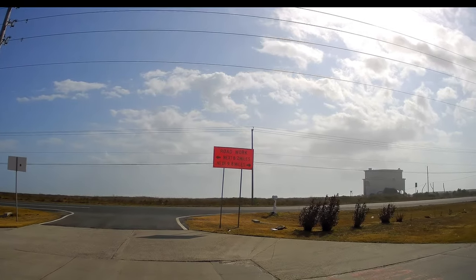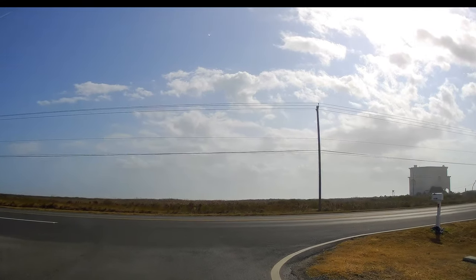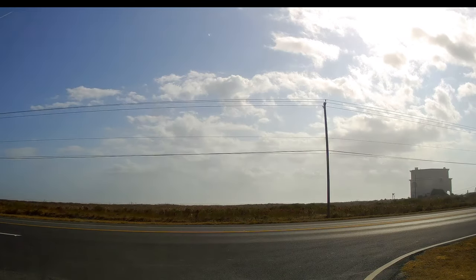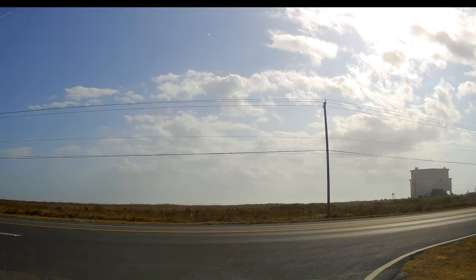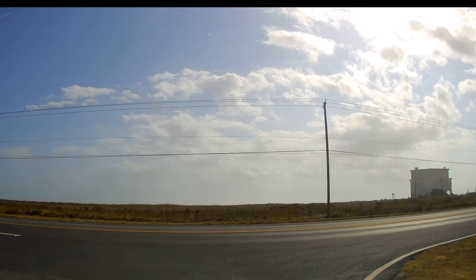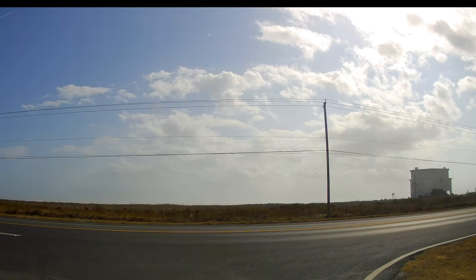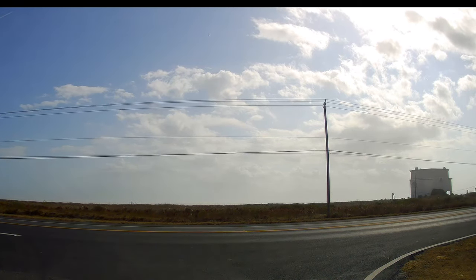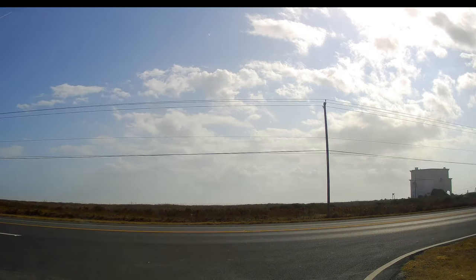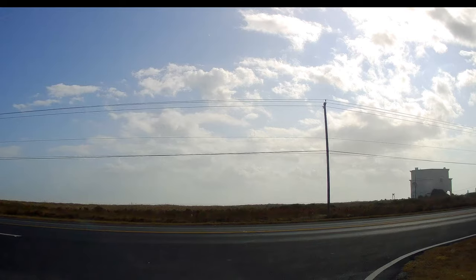If you're on this first row and the gulf is in front of you, be aware there are gale force winds that come off that gulf at any given time. We had an incident where it blew so fiercely for so long that it rattled the screws out of our canopy slide topper, throwing it up on top of our rig and waking us out of a sound sleep. Luckily it was just screws that came out and we were able to put it back together, but it shows you what the wind can do.